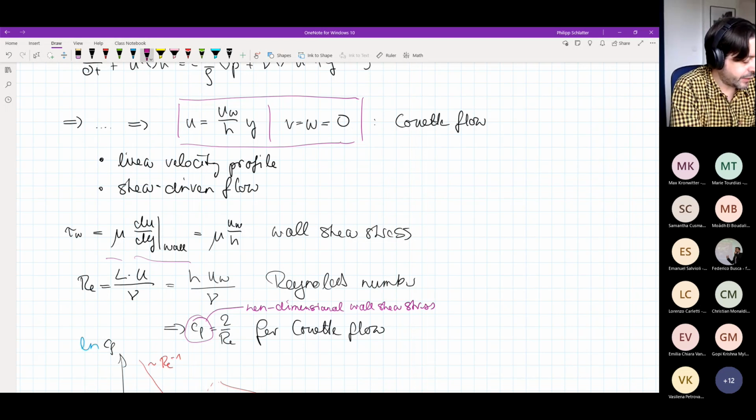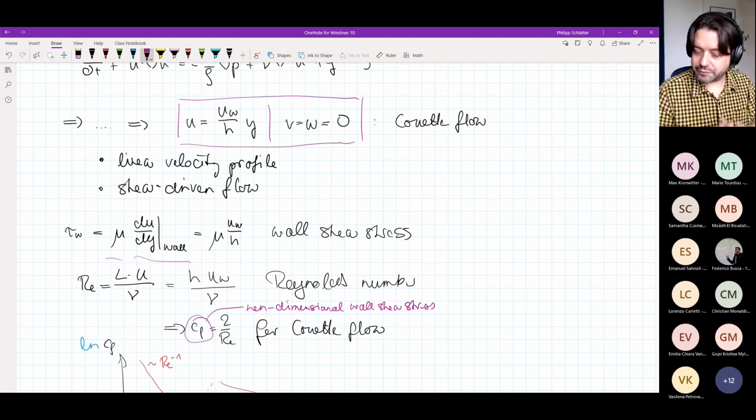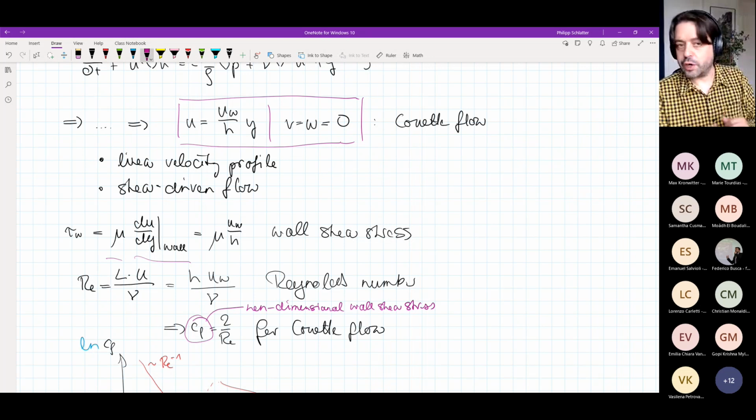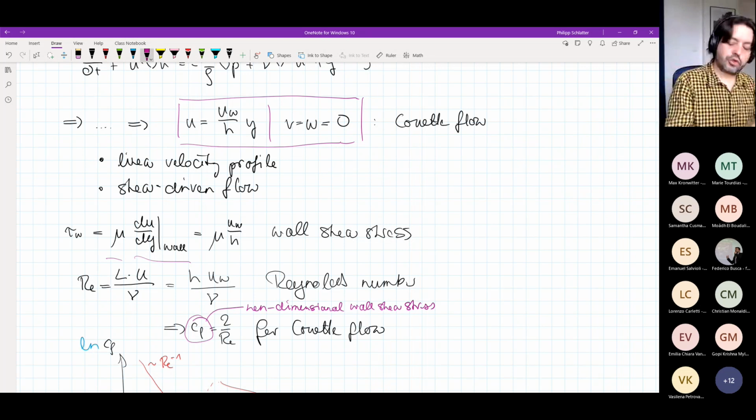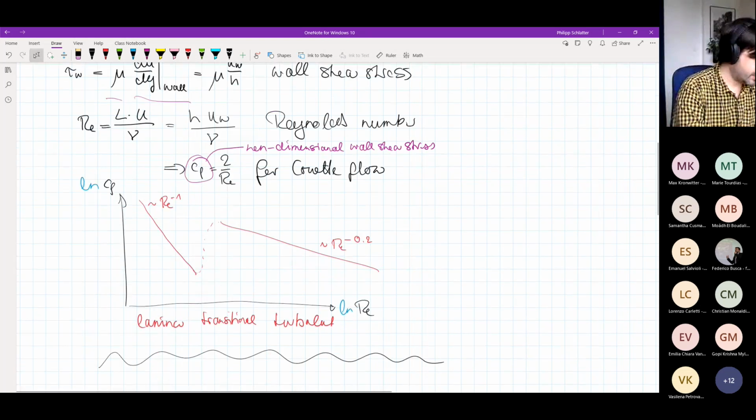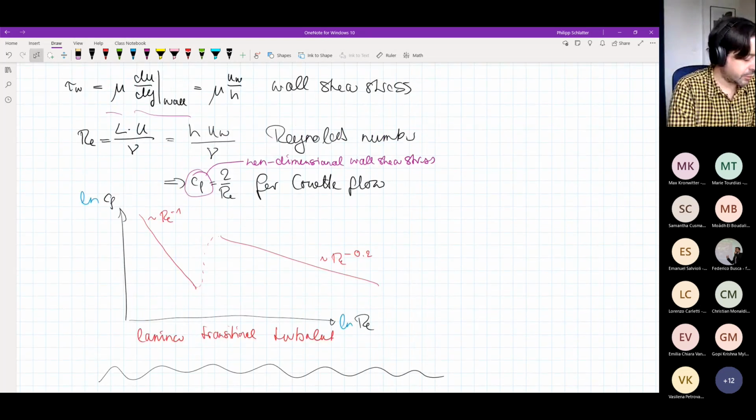And this can be expressed with the Reynolds number as 2 divided by Reynolds, which of course is exactly that type of result that we were looking for, because now we have an easy way of relating the Reynolds number, which is that number that tells you what are the viscous forces in the flow versus inertial forces. So we can relate that number to the friction at the wall. And this was then also the last result that we plotted last time.